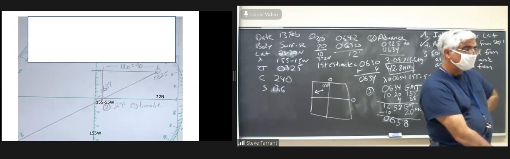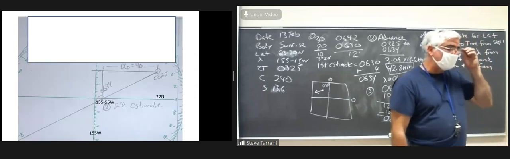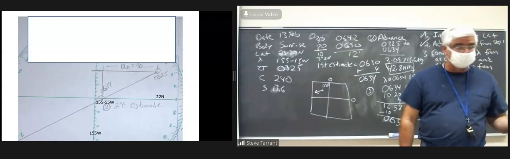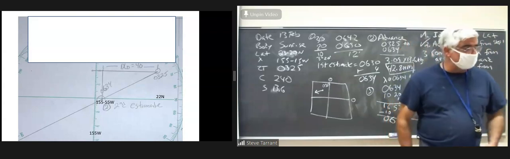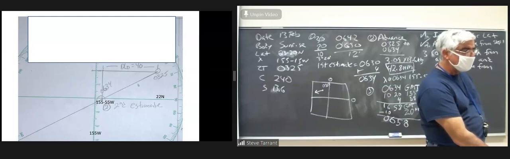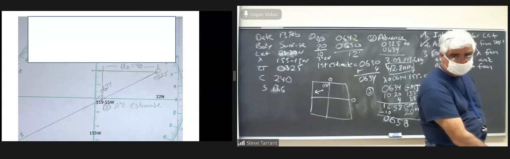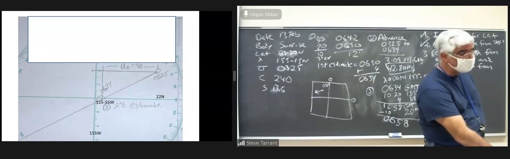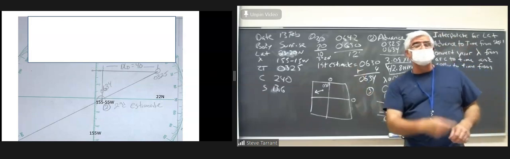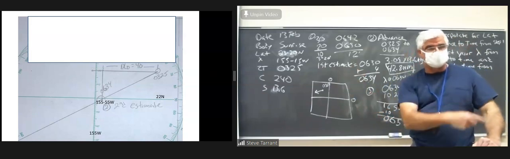Okay, all right. So by the way, this is a little bit of a bigger picture of the plotting sheet that I used. This was my 0325 DR position, my 0325 fix. I did this plot. That was 42 miles on 240, and I got 155.55. But I could have done the down and dirty. If I was to do the down and dirty, what would I have done? I would have just used 42.8 miles and just said it was all longitude.